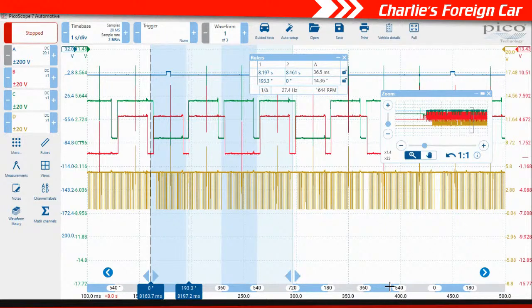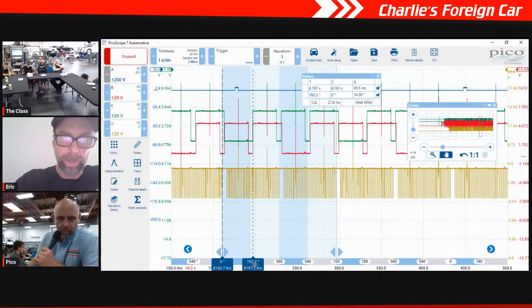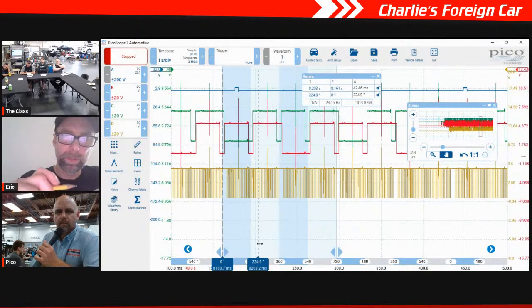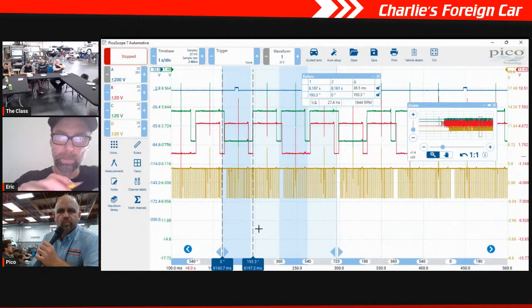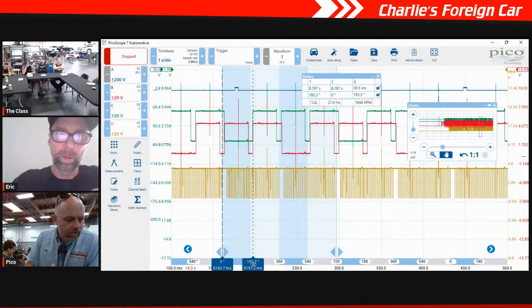Come again. Oh, so I was saying that you've got the degrees on the markers now. You see you're down here. You got 0 sitting there, and then you should move that around, and you should be able to compare the position that it's actually in to what this scan tool is saying. So you might have one in the wrong. You might have to move over one more phase because you might be 180 out.